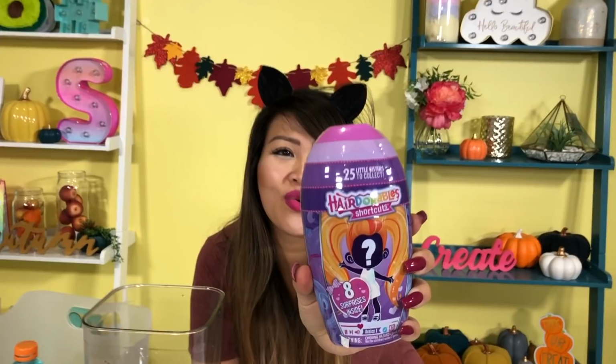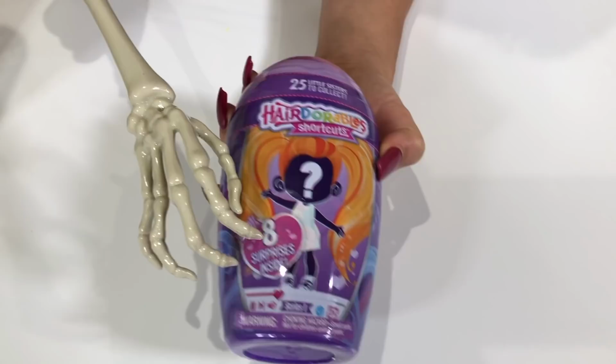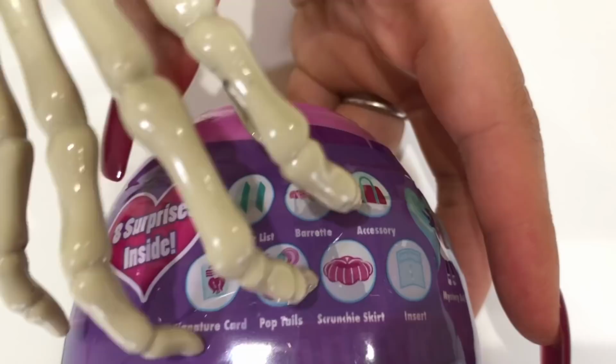What can we do in 10 minutes? Of course, let's open our adorable shortcuts with 8 surprises inside. I have never opened this before. This will be my first time. It says 25 little sisters to collect. And it says 8 surprises inside from series 1. And these are all the goodies that you can get inside. But let's go ahead and open it.